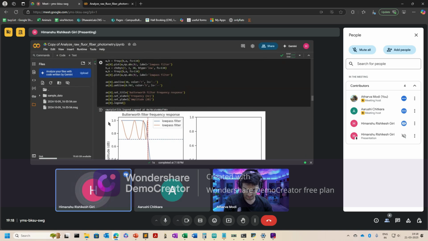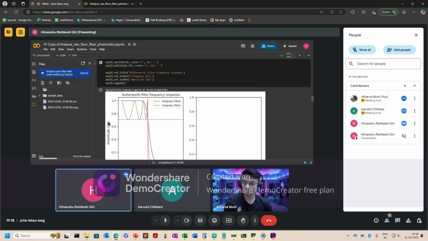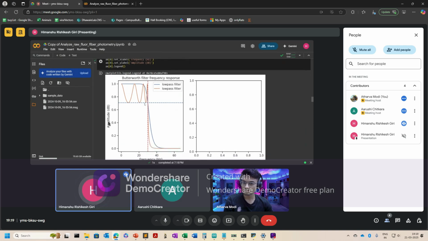I think for any filter, there's a trade-off between the passband ripples and the steepness, the roll-off. So in the Butterworth case, the roll-off is slower, but it doesn't have any ripples.